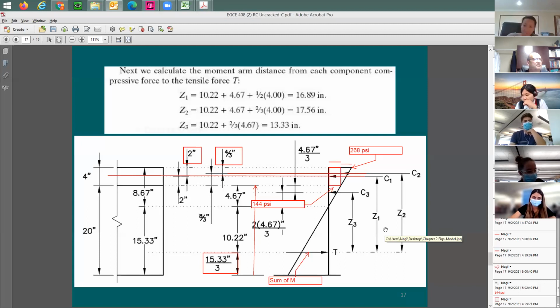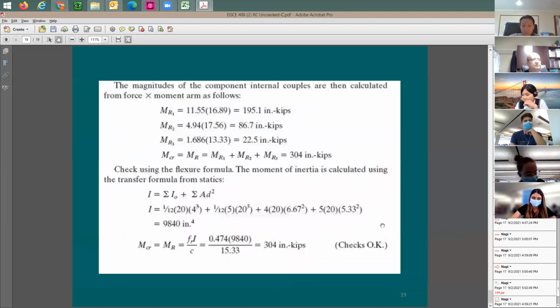If you look here, next slide. Total resisting moment is going to be equal to MR1, which is C1 Z1, C2 Z2, C3 Z3. You just add them all to each other. That's it. So when you have a complex section like this, this is going to be the way to treat it. If you like to use the coupling method, which means put it as enforcers, it's going to be a little bit more work, right?